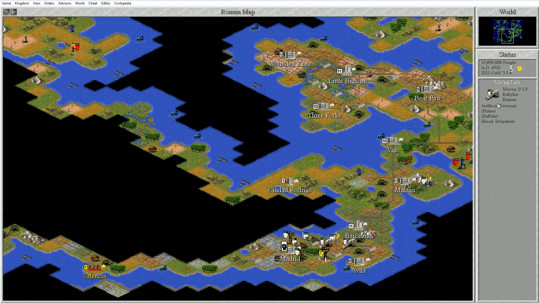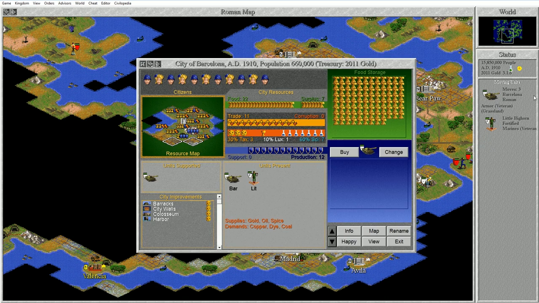Charge at that guy. These artillery are not so useful now because the tanks actually have more defense. So we should be a bit reckless with the artillery, actually. We'll just send it out, I guess. And this engineer is still continuing to build a railroad on the back of this. And ooh, Barcelona's building tanks too.